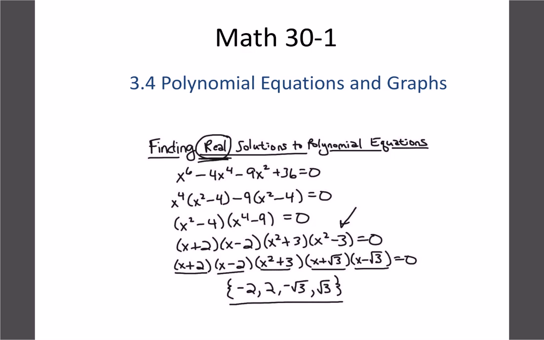Okay, our last lesson for this chapter is going to look at polynomial equations and what their graphs look like. And basically to figure out the graphs, what we want to do is do long division to find our solutions, and then from there use that to help us figure out what the graph is going to look like.